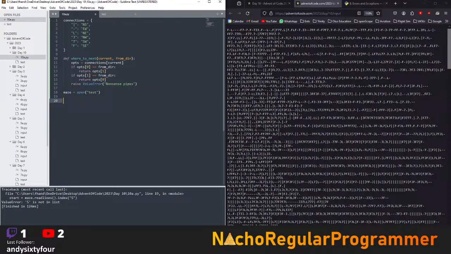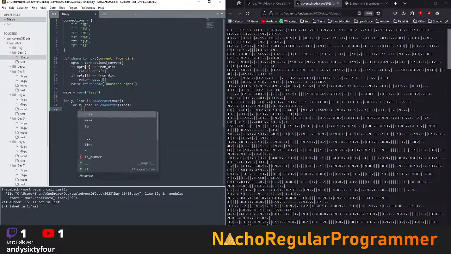But anyway, what I'll do in the meantime is, for y, line in enumerate(base), and then I can say for x, car in enumerate(line).